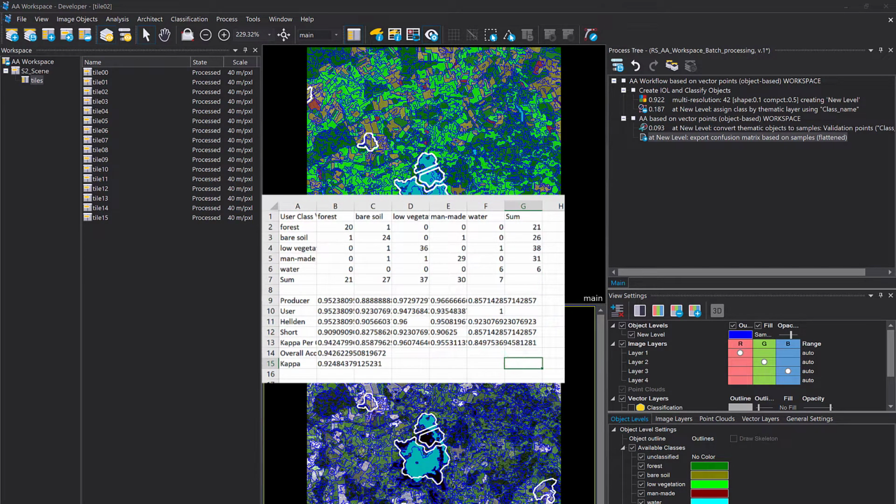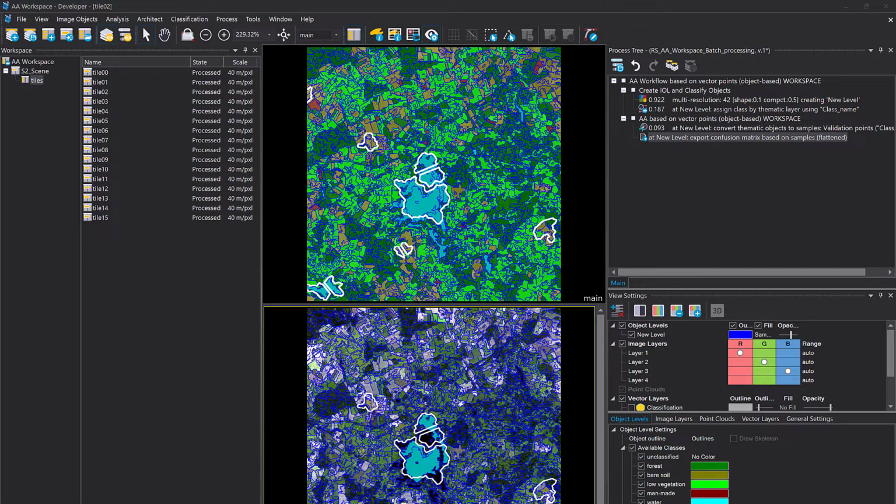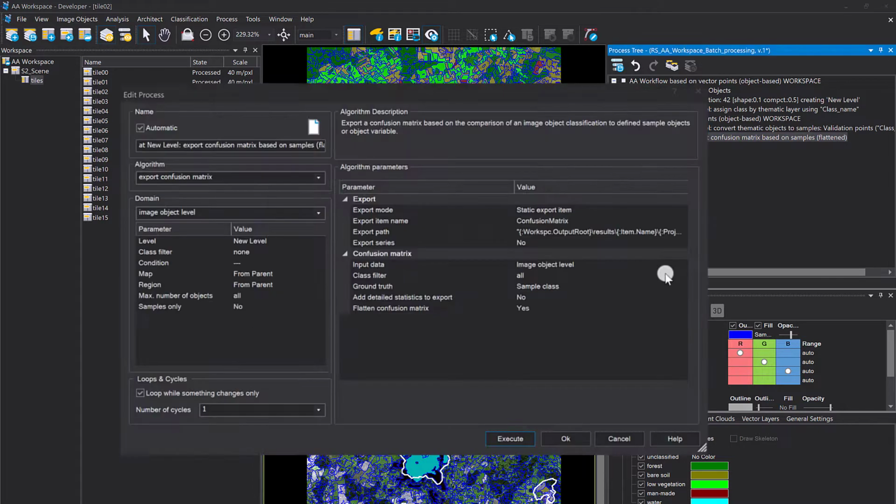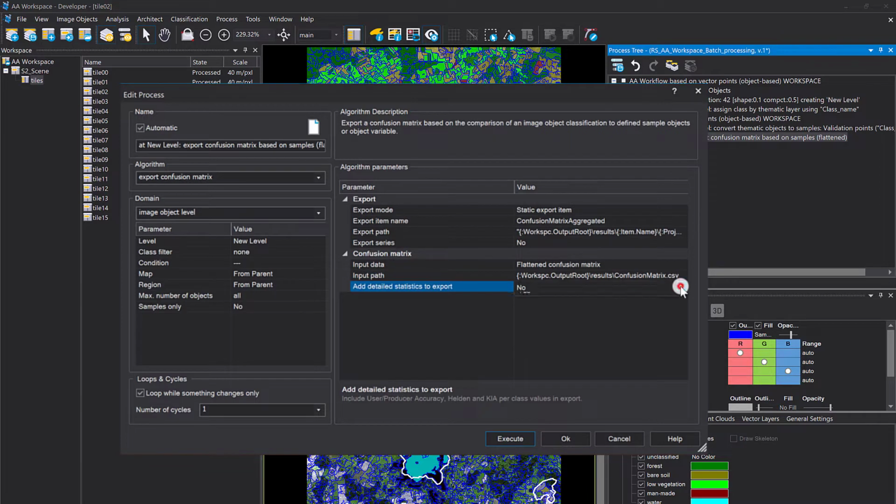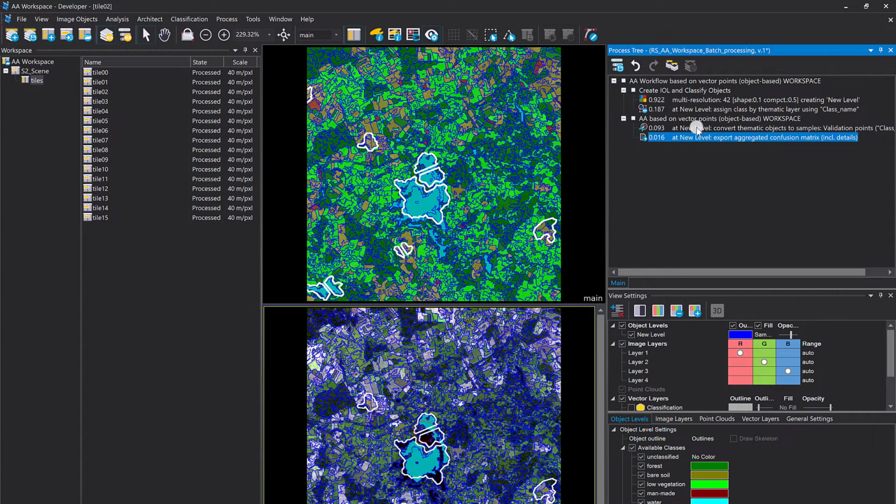But you also can do it from within the rule set, right? Let's have a look at this one here. Export confusion matrix. This parameter here, input data, if you change that to flattened confusion matrix, you also can convert a flattened confusion matrix into a regular one and simply load here in the input path the combined flattened error matrix that we exported, add detailed statistics, set it to yes, and execute.